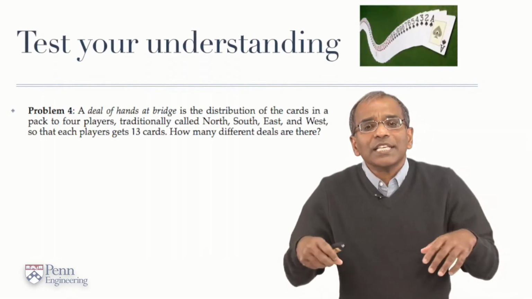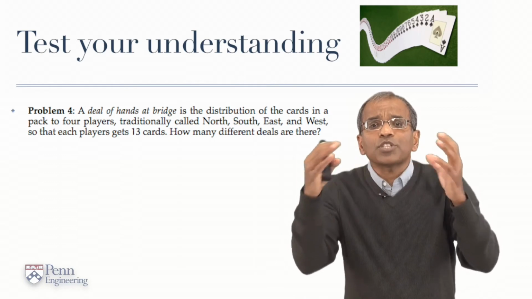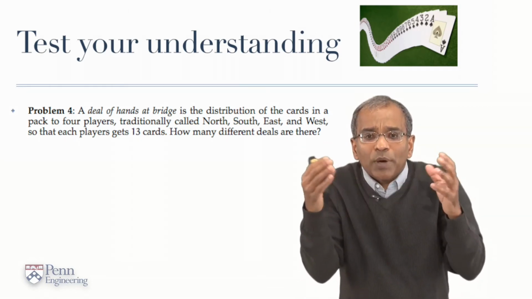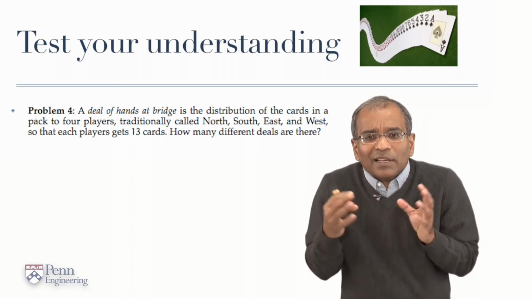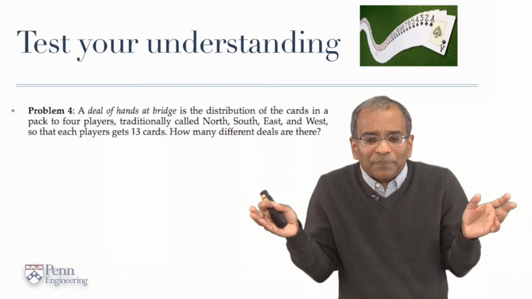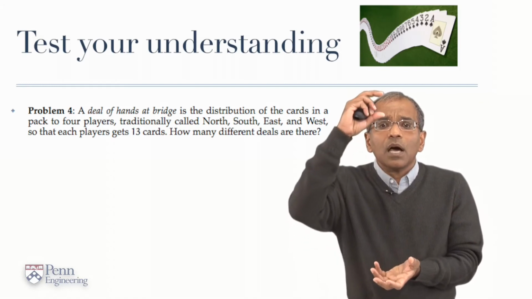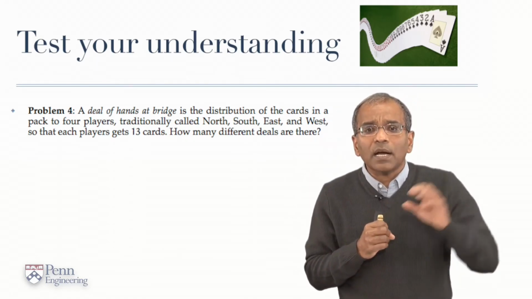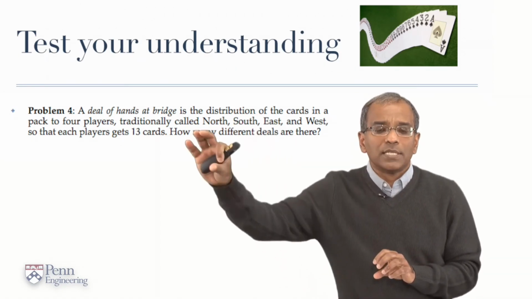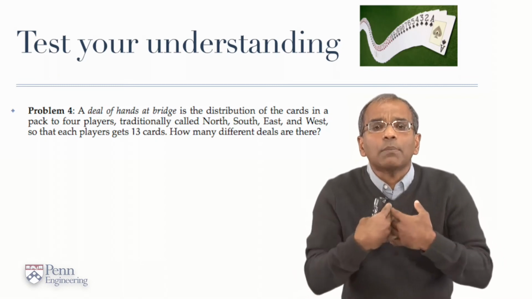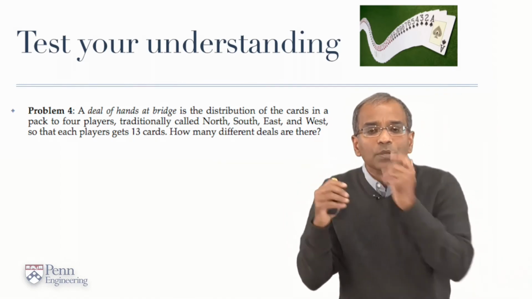Well, now that you're back, let's see how we might analyze this. We should have a formal procedure and understanding of how we're going to analyze this to avoid the perils of overcounting and undercounting, Scylla and Charybdis. We want to avoid either extreme. So how do we go about doing this? Well, let's say we're going to start by specifying the cards that North has, followed by the cards that East has, followed by the cards that South has, followed by the cards that West has. Here's an understanding, a memorandum of understanding between us. We're going to specify cards in this particular sequence.